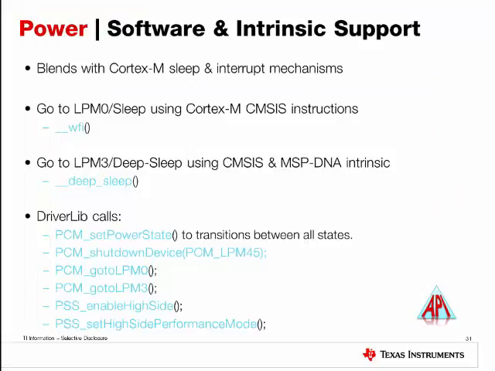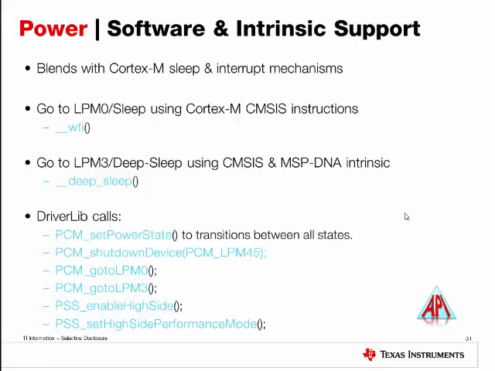A few things to remember: the MSP432 blends really well between MSP and the Cortex-M architectures, and it uses the same sleep and interrupt mechanisms to wake up and go to sleep. There are a number of ways that you can use to instruct the device to go to sleep or wake up. You can either use Cortex-M CMSIS instructions, such as __WFI. You can also use MSP430 intrinsic conventions, such as go to LPM0 or go to LPM3. In addition to the intrinsics, we also provide a set of driver library calls that will allow you to transition between states extremely easy.